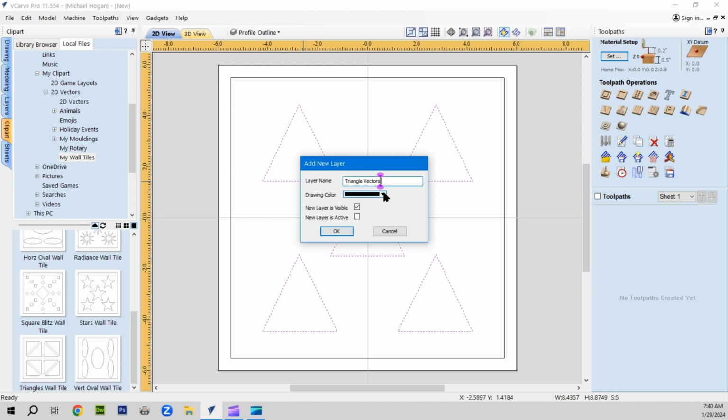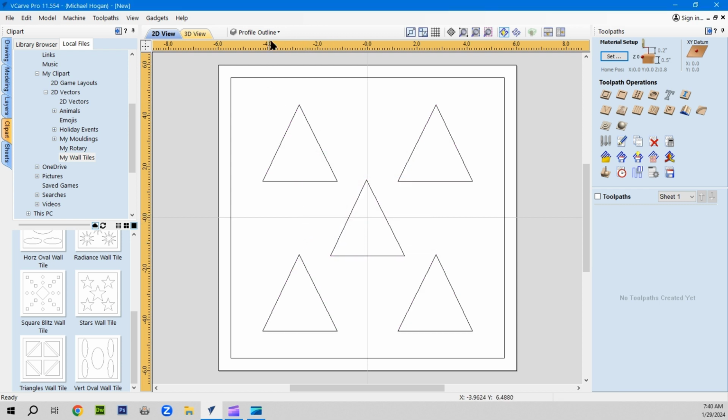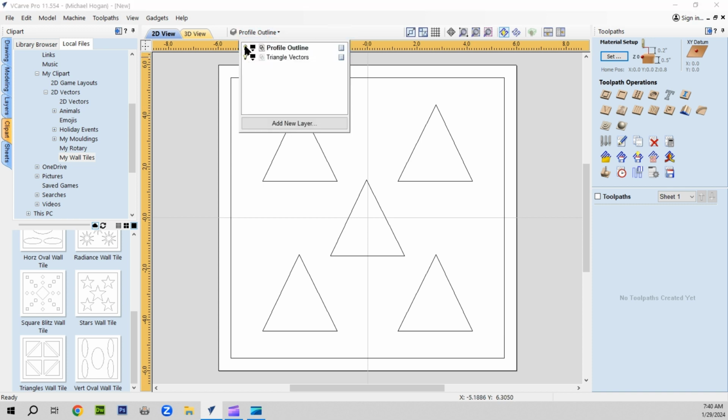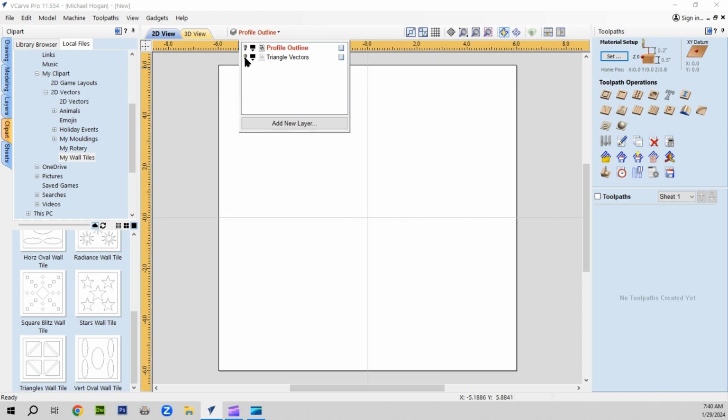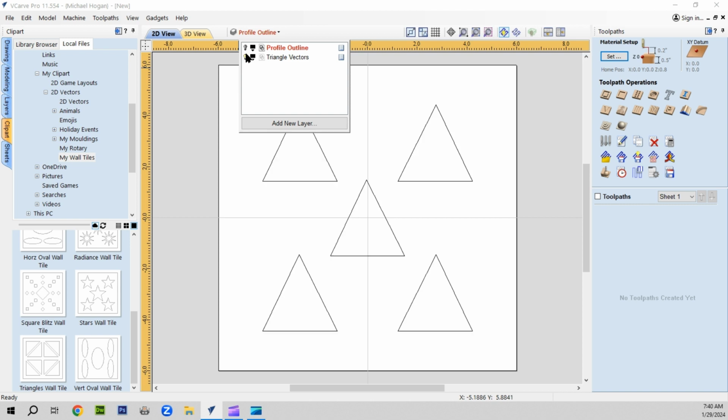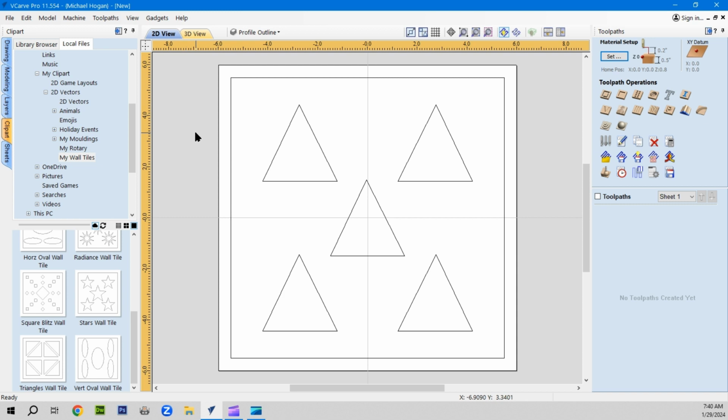You can change the color of the vector outlines or leave it the same. Okay, now we have our profile vector, which I just turned off, and our triangles, which I just turned off. So we've got 2 separate layers.